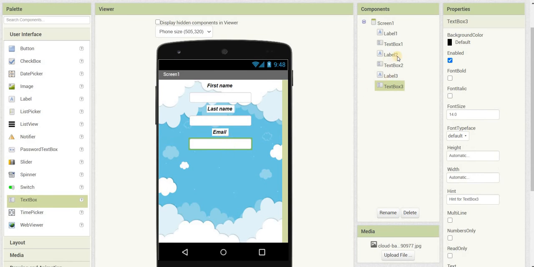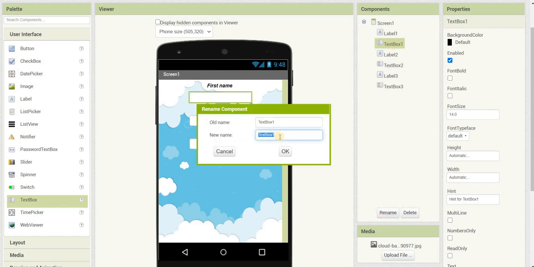Now guys, if you noticed here, if I select one of the text boxes, in the right side here, whenever I select a text box, it gets shaded here. So it can tell me that this text box belongs to this one. So I want to change the name. I will select the first one, it's TextBox1. I will rename it from here and delete this and rename it firstname.